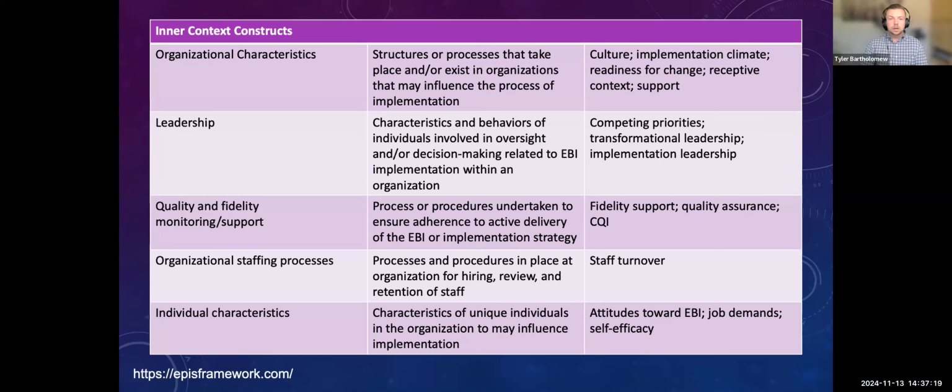our communities. But when we think about leadership, we think about transformational leadership and implementation leadership. Greg Aarons and his team have the LOCI intervention, where they actually build leadership skills to facilitate better implementation of evidence-based interventions. So there are specific interventions and strategies developed right around just this leadership construct.